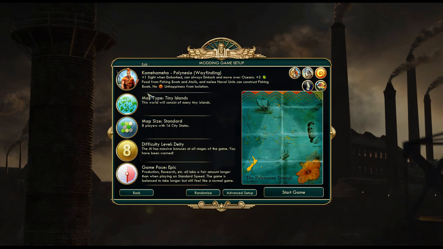Now we can check the game settings. We'll be playing as Polynesia, and it took me a while to decide what to play this time. It's also the reason for the delay that I didn't start the series yesterday as I initially planned. But yesterday I was still considering three options. I was thinking Indonesia, or some kind of a one city challenge, or Polynesia.